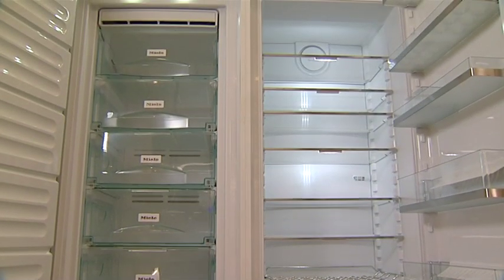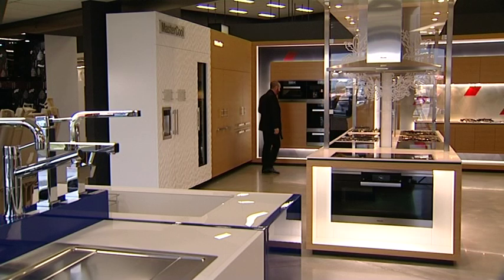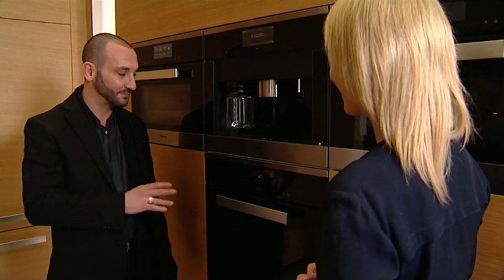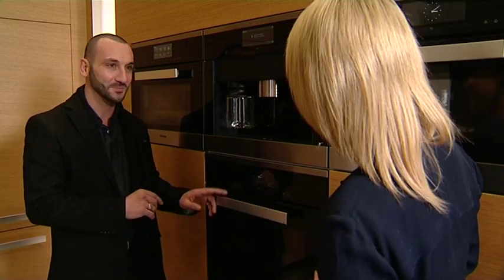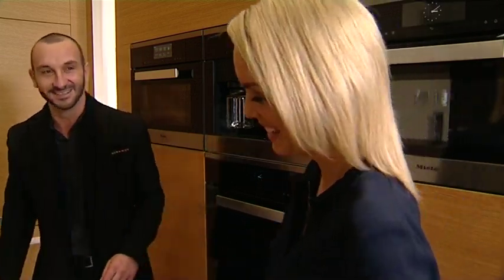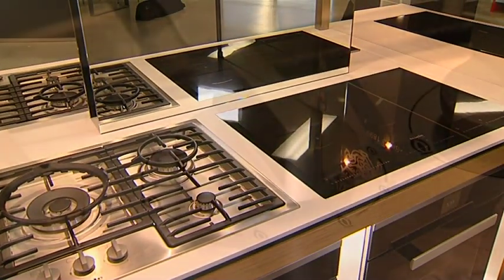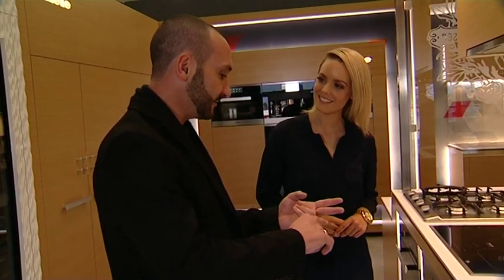So if you love their fridges, I'll have to show you their cooking appliances. I love to bake, so you've got to impress me. What we have here is the top of the range M-Touch oven from Miele — it's a very sleek and sexy design, packed full of features. But I promised Peter that I'd show it to him. I will show you through their range of cooktops. Miele have a market leading range of stainless steel cooktops with wok burners, different sizes, induction cooktops. Being so innovative, they've even now developed a product which is full oven, full steam, or you can use a combination of the two.